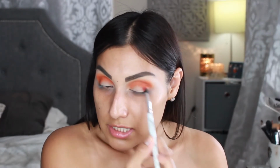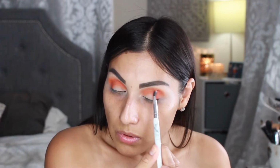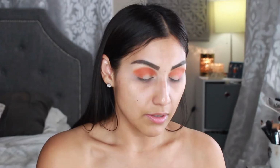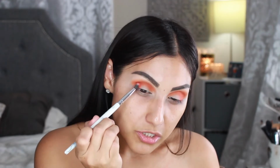I feel like this is a really nice, precise brush, especially since I don't know what I wanna do yet. But as you can see, I am sticking to a lot of orangey tones at the moment. But don't worry, I'm gonna add a little bit of something else because I wanna get a couple of shades from this palette in this look, just to see what we can come up with. But this is blending out really nice, and this color, wow. Super pigmented, and this brush, amazing.